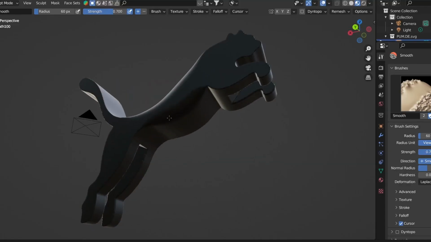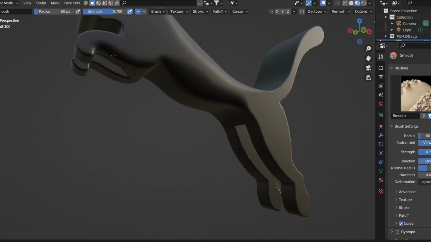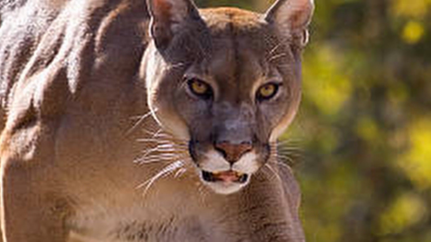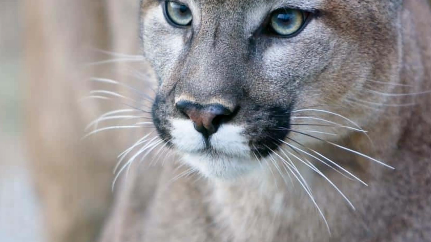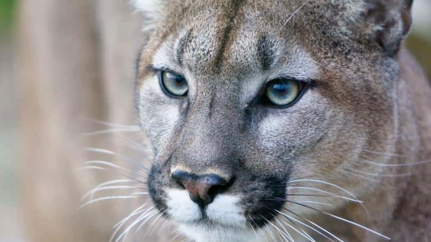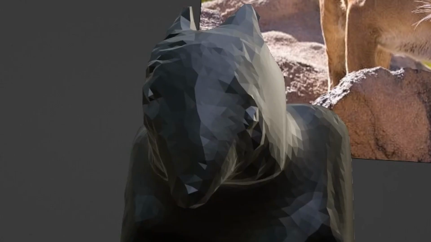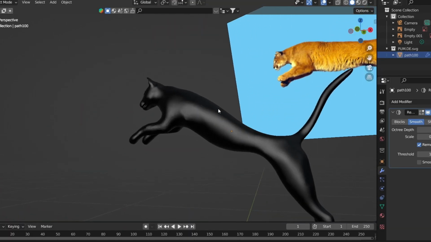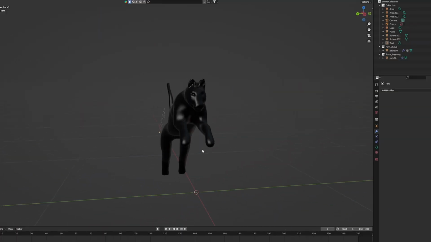With that, I could then start drawing out the realistic shape of a puma. I started with the legs and body, then moved up to the head. I spent hours working out the details of the muscles and facial features to get the most realistic... Let's keep going. This took a while to get right, but I think it turned out pretty good in the end. Just don't look at the other side.